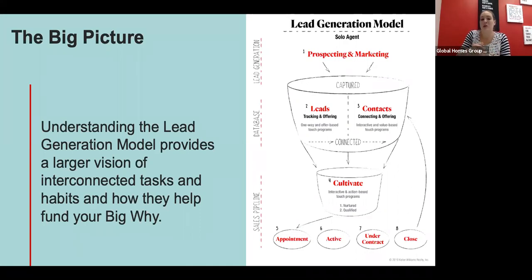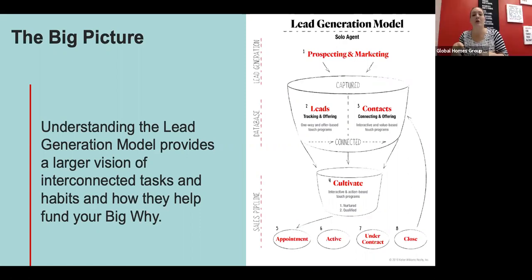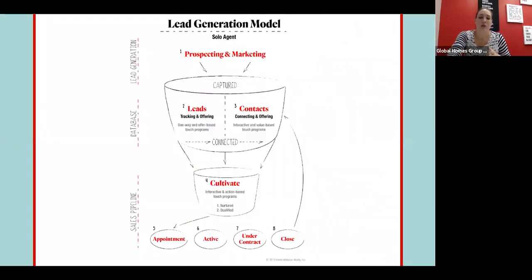So you get your appointment, you get your active agreements, whether it's a listing agreement or a buyer agreement, then someone is under contract, and then you close. And they don't just go off into Neverland. They come back into the funnel, and you create lifetime clients. We're going to go into a lot more detail, but that's just the overview. And here's a larger image of that.